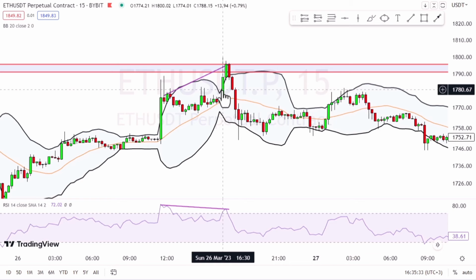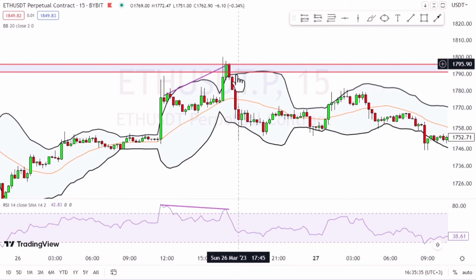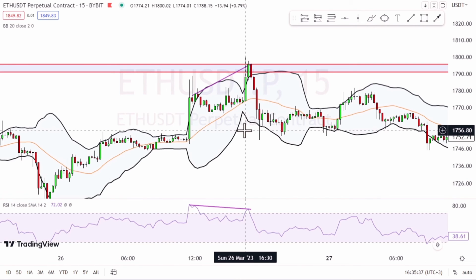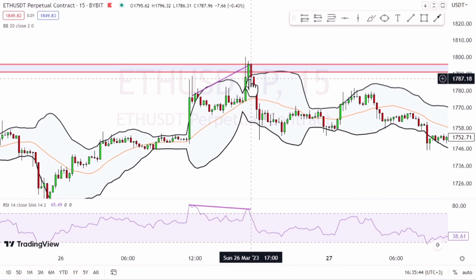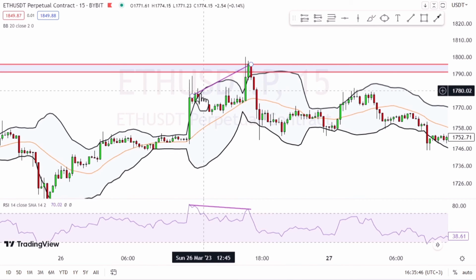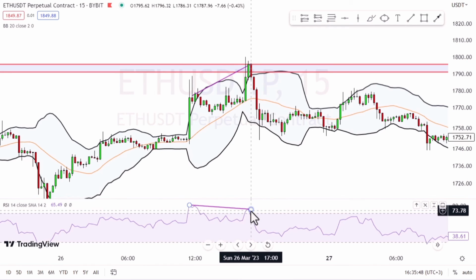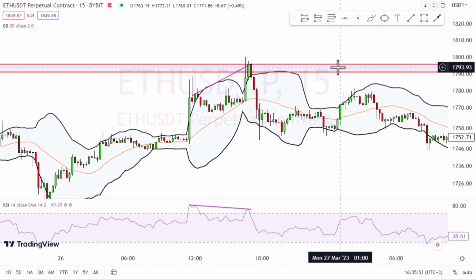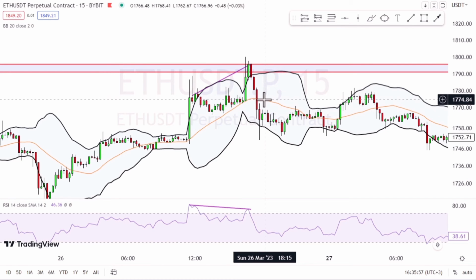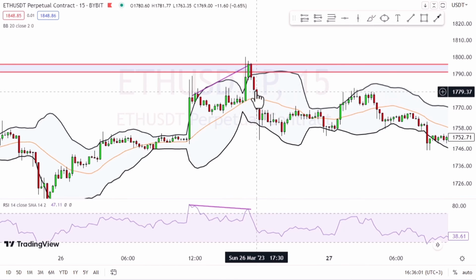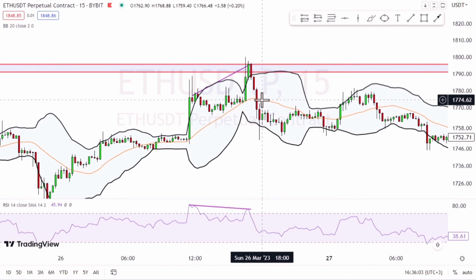Now we can be pretty confident because we have lots of signals. The price went above the upper deviation band of the Bollinger Bands 2 times. RSI divergence. Then we had the engulfing here. This is our resistance level. And then the price had a strong close below the MA20 line. And it is three black crows. So we can be pretty confident that it can be a successful trade.